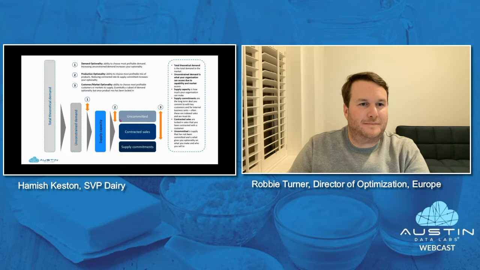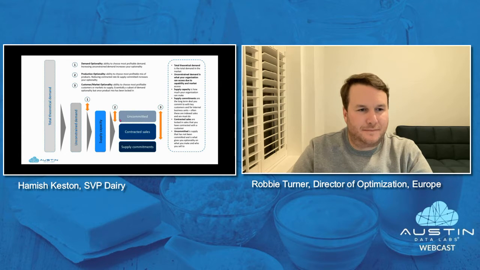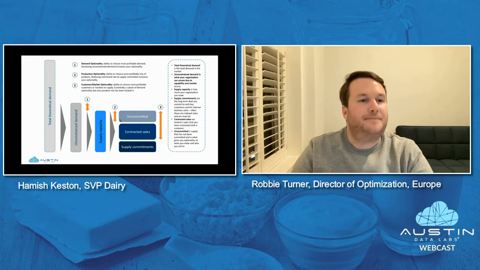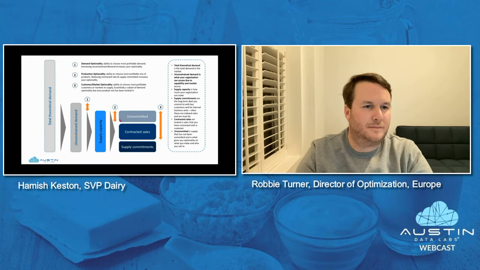So starting on the left-hand side, you've got total theoretical demand for products. So that would be all demand that basically all consumers have for, say, Holland powder, and globally. Then the next column there is what I call unconstrained demand. So this is the portion of demand that a given company can access of that total theoretical demand. And this is less than total theoretical for a number of reasons, and that you might not have market access, you might not make the right specifications, whole range of other reasons.